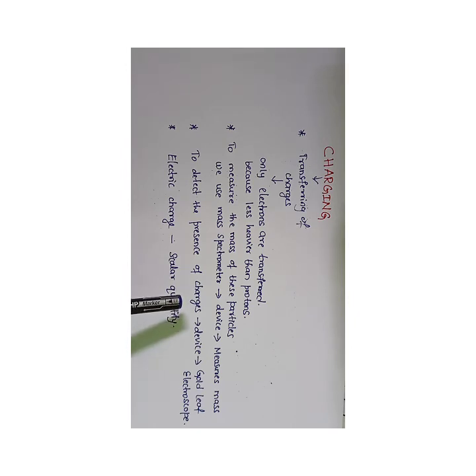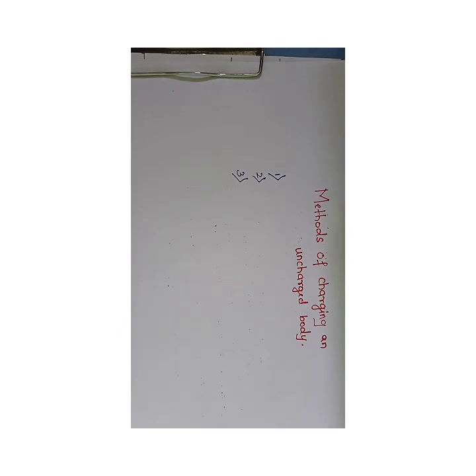Now the charging of an uncharged body can be done in many ways. Here we take only 3 such methods, but for your syllabus we have only the charging by induction method. Now we'll see the methods of charging an uncharged, or neutral, body. I'm just repeating: a neutral body means there are equal numbers of protons and electrons. Positive and negative charges are equal in such bodies, so they are called neutral or uncharged bodies.